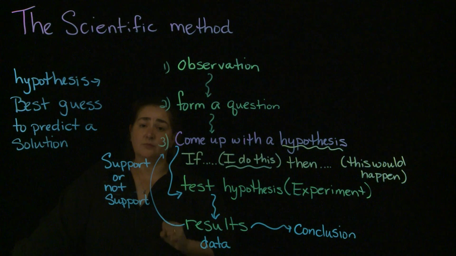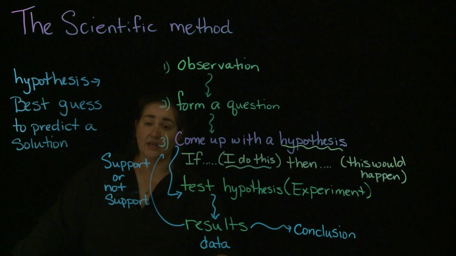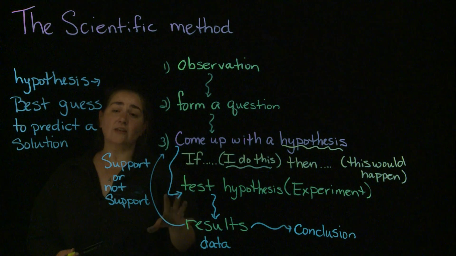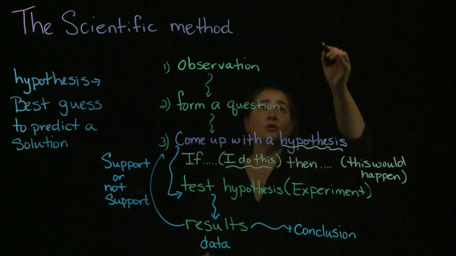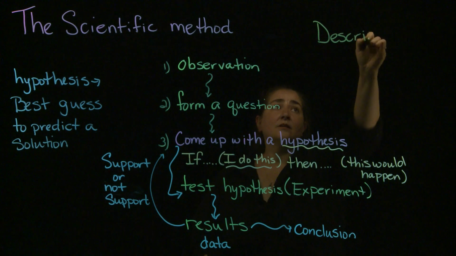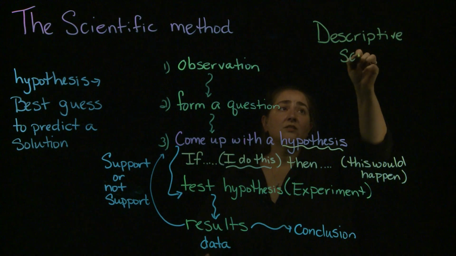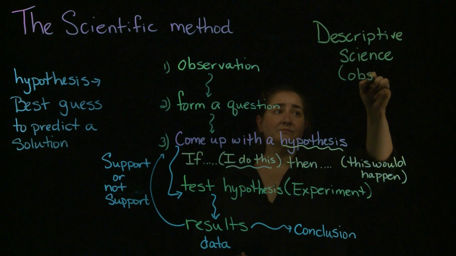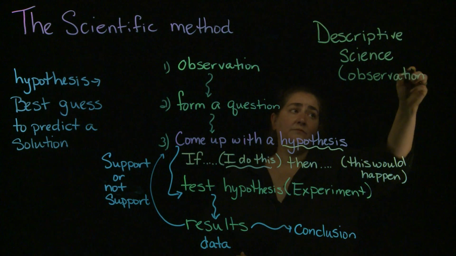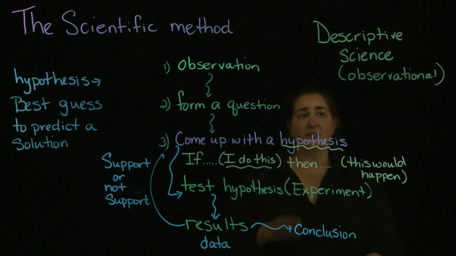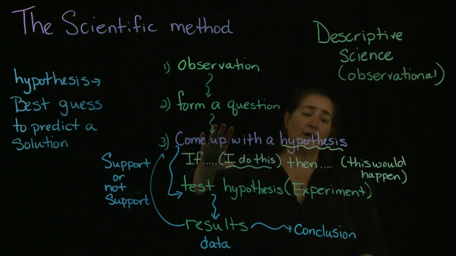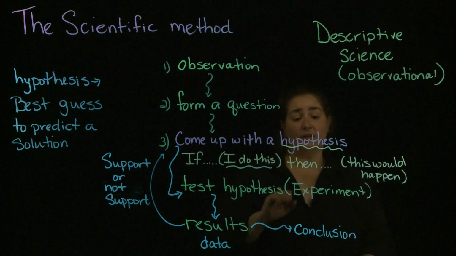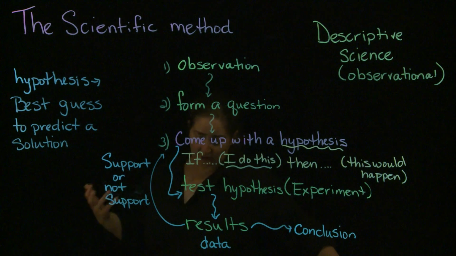That's part of the scientific method. Forming a hypothesis is an important part of the scientific method, and hypothesis-driven science is kind of one arm of science. You also have what's known as descriptive science, which is more observational, and typically it's descriptive science that leads you to hypothesis-driven science, okay? So the two kind of play hand in hand. You need both. There isn't one that's necessarily better than the other.